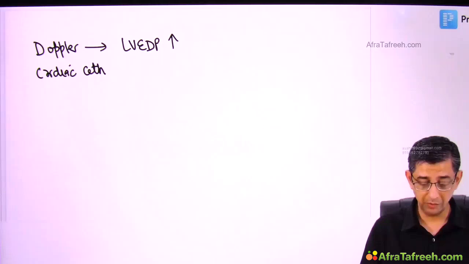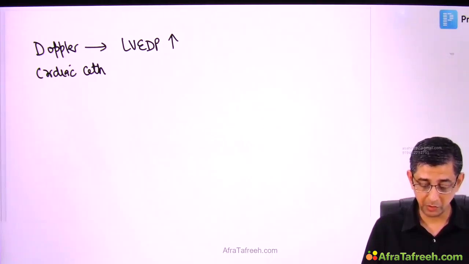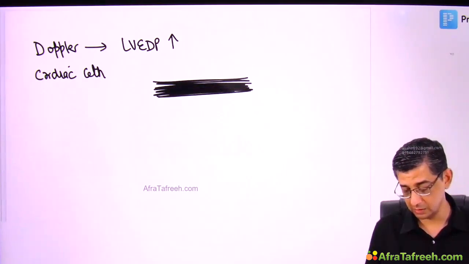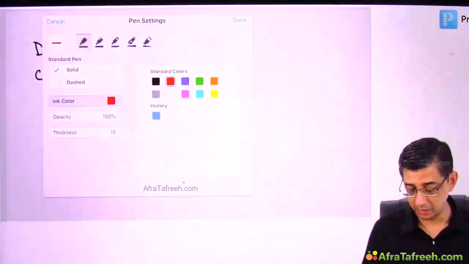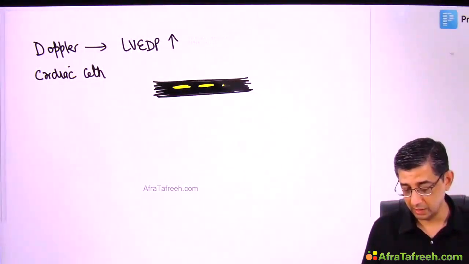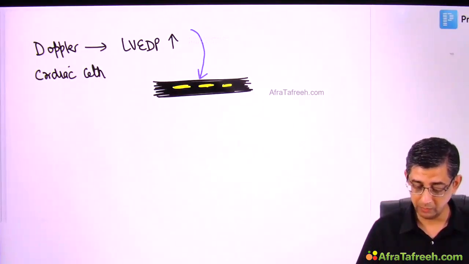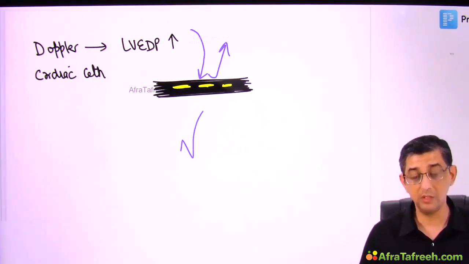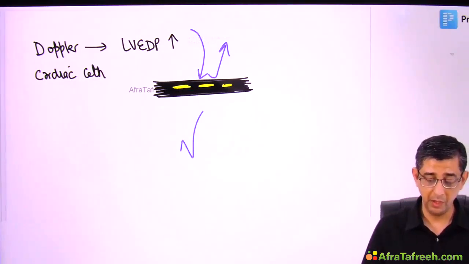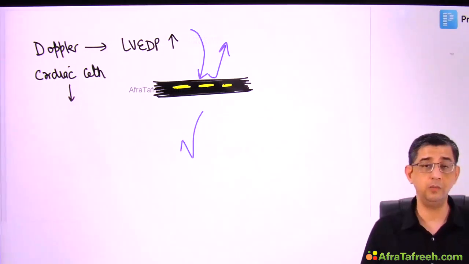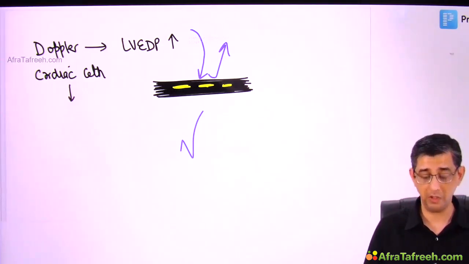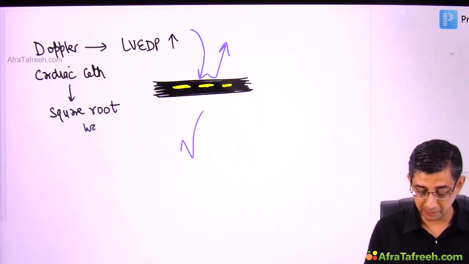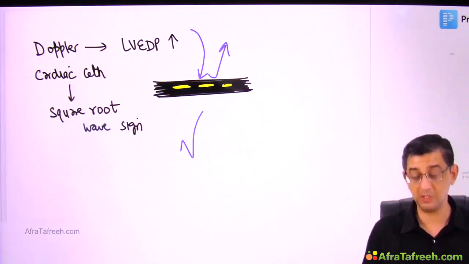Now, I can also go in for a cardiac catheterization evaluation to be sure about the diagnosis. You can take this to be a representation of the cardiac muscle, and the problem in this guy is the presence of fibrosis. So let me represent the fibrosis present here in yellow, and now the blood will come in, strike the wall, but then because of the stiffness present, the blood might actually bounce off from here. So I'm just putting a mathematical sign coming up here, which is called the square root sign. Like I was discussing a cardiac catheterization finding, Brockenbrough-Braunwald-Morrow sign, for hypertrophic cardiomyopathy. At the moment I have put a relatively common one, that is the square root wave sign, which is going to be a feature of restrictive cardiomyopathy.